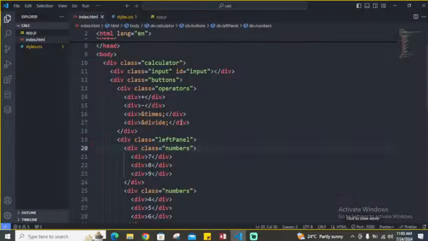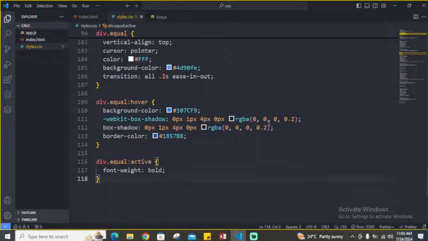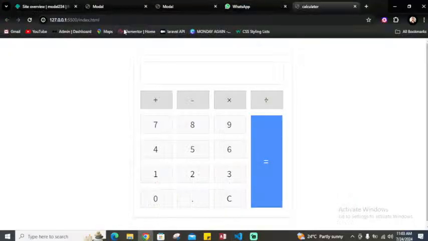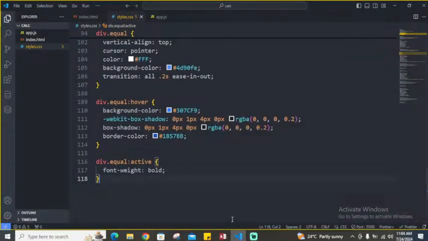Check your CSS. Hope you copied everything from the CSS. You have to open it first. Did you open it before you copy it? You didn't open your own. Bring your system, let me see.